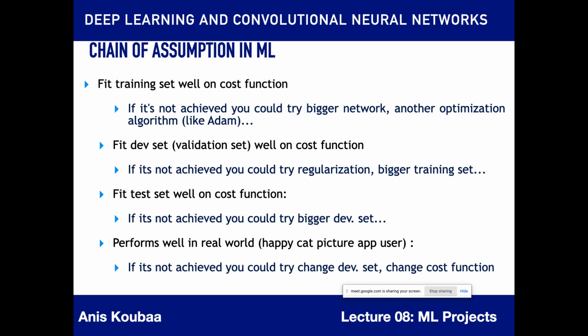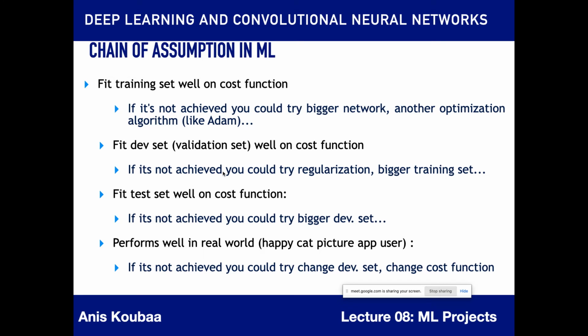And now if the training performance is good, in this case, you're going to look at the performance on the validation data set. This is the second step. So first we look at the training performance and then the validation performance. And here we will see whether, for example, the validation performance is much lower than the training performance. In this case, you know that we have overfitting.